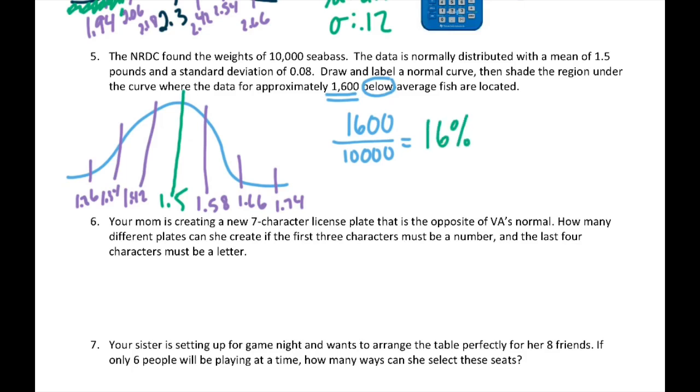And if we remember our empirical rule, our percentages, I'm putting them on right now, we want to find where 16% of below average fish are. So average is 1.5, 16% would be the combination of 0.15 plus 2.35 plus 13.5. So this whole section below that 1.42 is where 16% of our fish are located. And that's it. So we'd shade that.